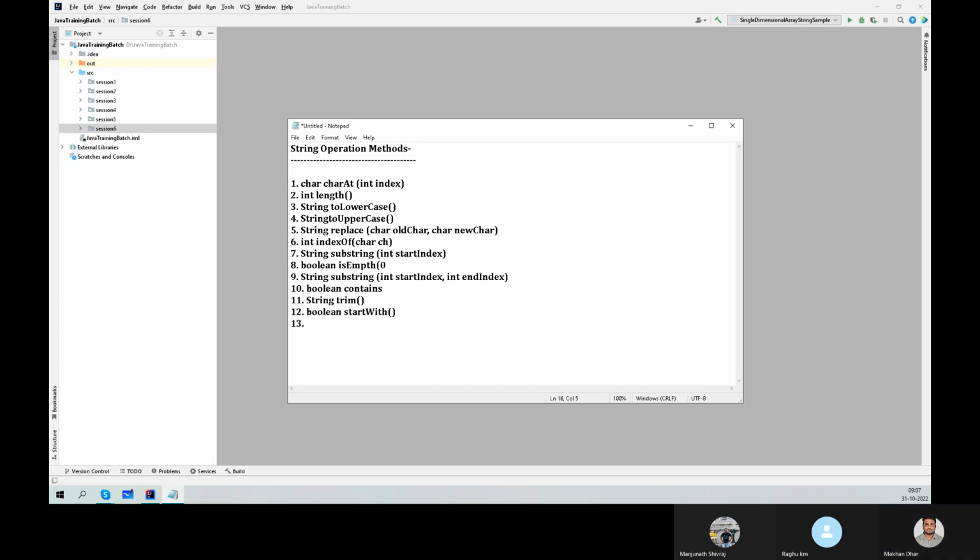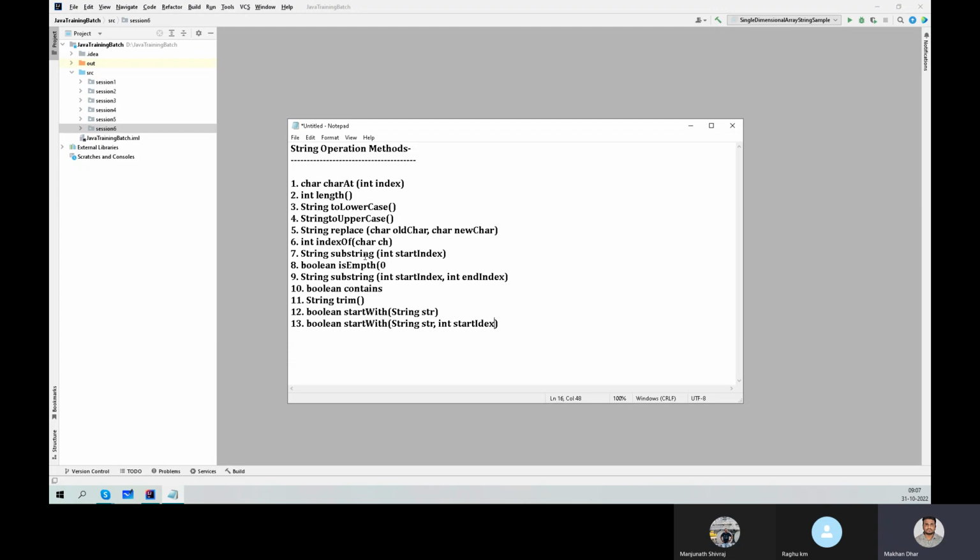Number 13 is boolean starts with, here with string str comma int index.